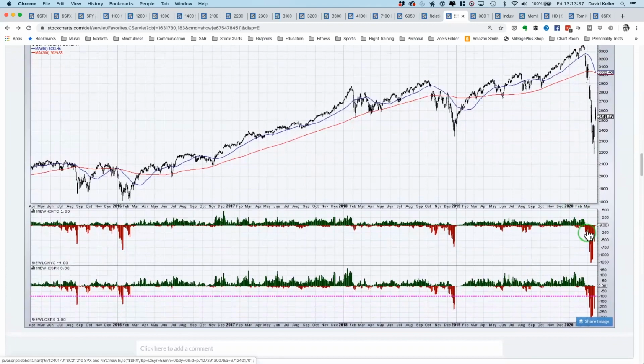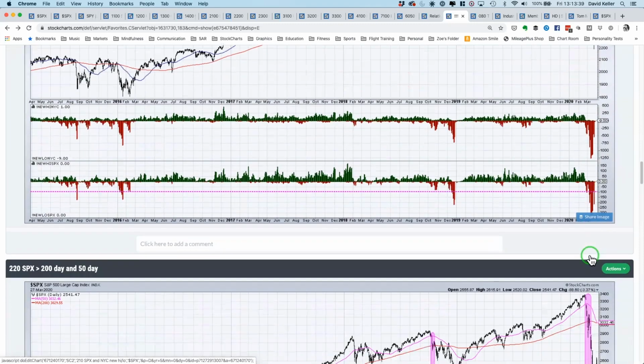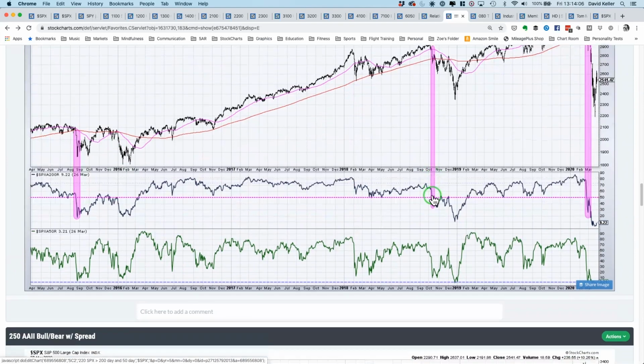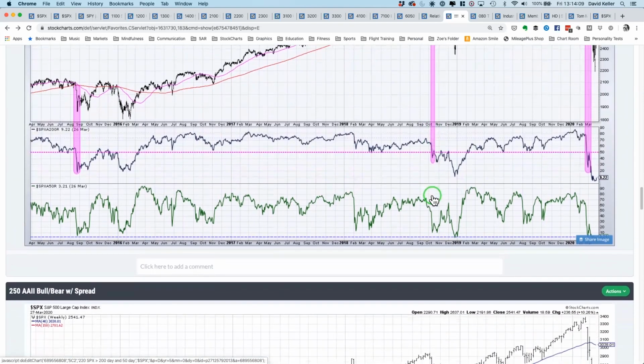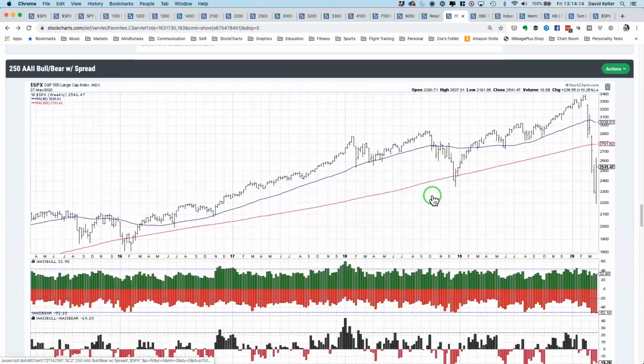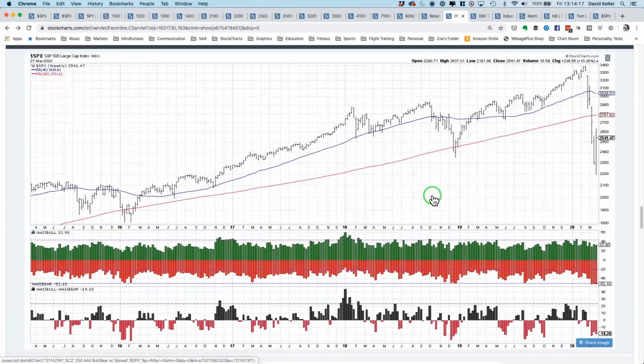And this pattern with new lows going to extremes, with percent of stocks above their 200-day going to very low extremes, this is what has helped me make sense of this sell-off and think of it a lot less like the 2015-16 market and more like the 2008-2009 market. And again, I feel like the leg we're in is kind of coming out of those 2008 lows in October-ish before we broke down and hit the ultimate low in the first quarter of 2009. I feel like we're sort of between those two, potentially now, with another retest, another sort of pullback that could end up being a very viable move.